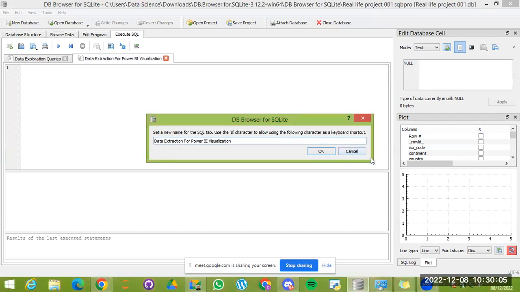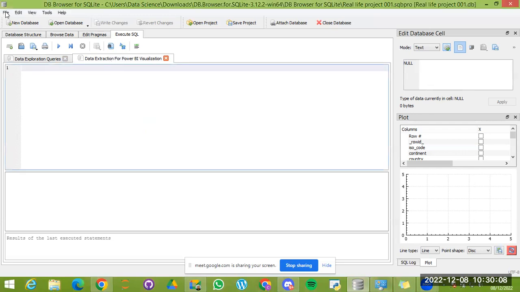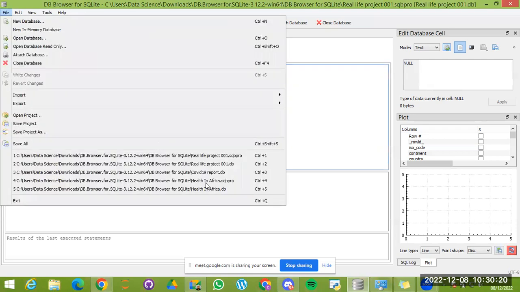Okay. I want you to go to file. Please, if anybody has that same question, please pay attention because I don't want to go back to this particular one to take our time, okay? So click on file. Then you should come down here. You're going to see two options depending on the number of databases you've worked on. I've worked on so many. One should end with DB and the other should end with SQB Pro. Can you see that, please? So open the one with SQB Pro.